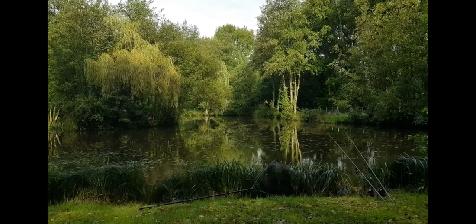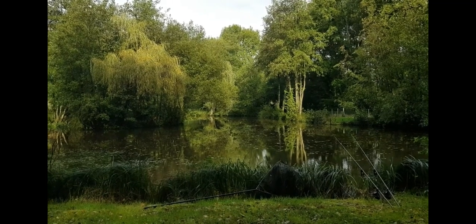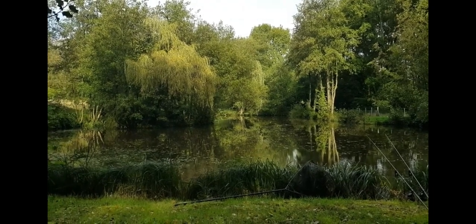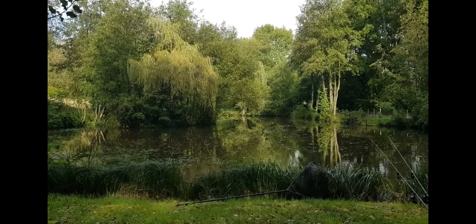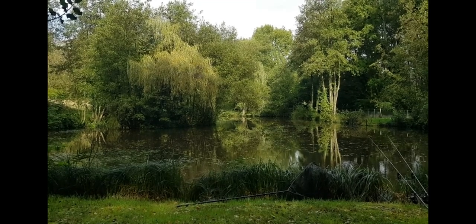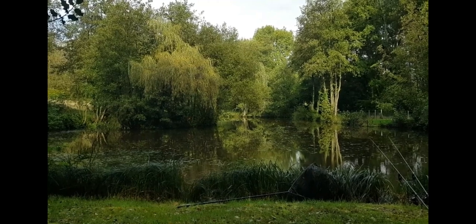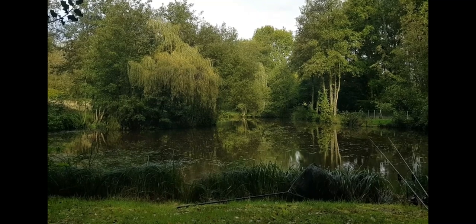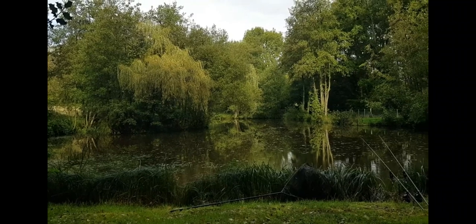Can't check on the internet because I don't have any internet down here, so not a lot I can do about that. It's temperamental, to be fair. If you try to upload something quite detailed, it doesn't like it. The odd photo and things, it's not too much of a problem, but anything beyond that gets the right hump.